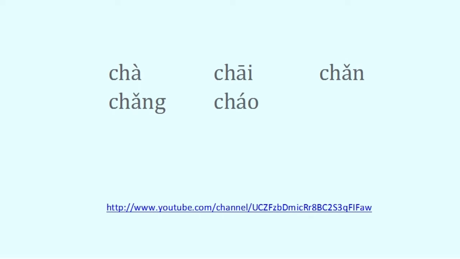CHA is pronounced as cha, CHAI is pronounced as chai, CHAN is pronounced as chan, CHANG is pronounced as chang, CHAO is pronounced as chow, CHE is pronounced as cha. The alphabet E following the leading combination CH requires you to open your mouth to pronounce the vowel E clearly to make the complex consonant-vowel combination form. You have to compare this CHE with CHI below.